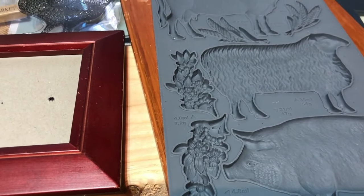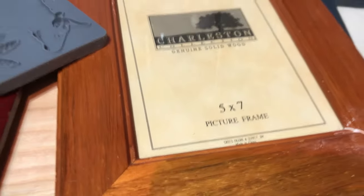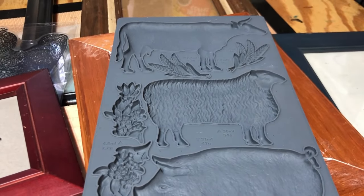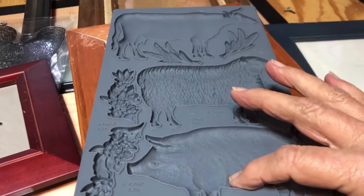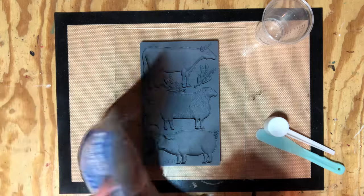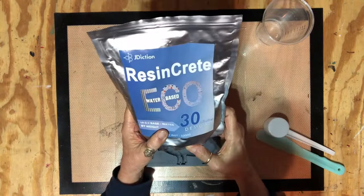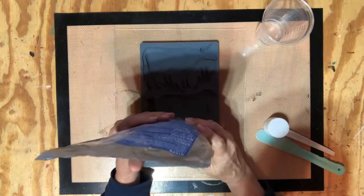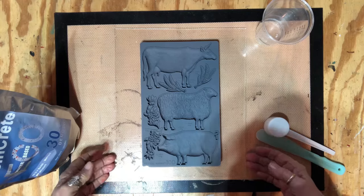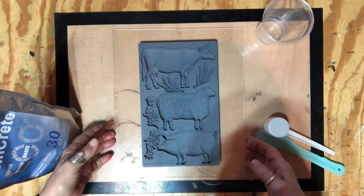I've kind of figured out what I'm going to try to do. My little pig mold will fit in this frame, and the cow and sheep will both fit in the five by sevens. I don't want to wait on clay to dry, so I have some amazing resin I've never used. I'm going to pour these three molds. I went to get my resin and remembered I have this resin creep that I've used a couple times — it sets up within 10 minutes. I placed the mold on a piece of glass from a frame so it's level.